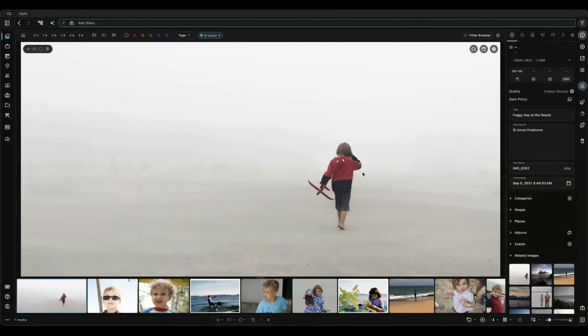Now, again, no tagging here. There's nothing inside the picture, inside the file name or anything that says he's holding a toy airplane, but it is basically just doing that based on a textual description of the picture. And it is able to do this because of the semantic visual similarity match that I've scanned on this library beforehand. Okay, Rich, I'll hand this over to you for now.